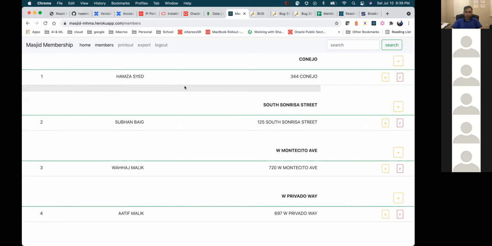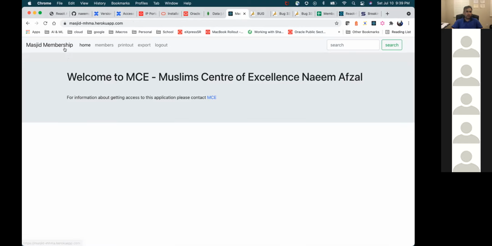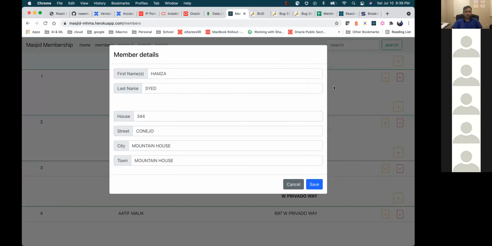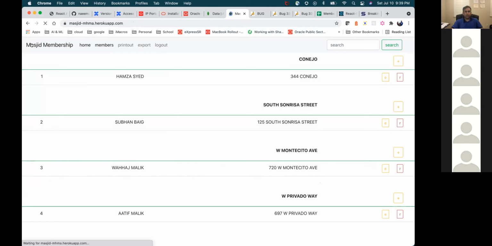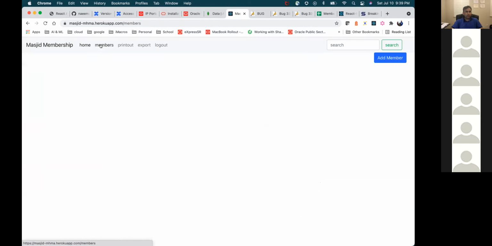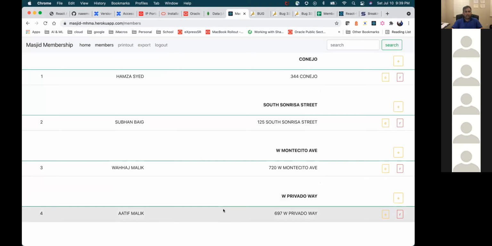One of the projects is about the home page on the Masjid membership page, which will show the member information. When I click here, this information shows up, along with the edit option. We want this information to be shown on this main page, so that whenever I come to my main page, my user information shows here. And if I am an admin, I can click on members and see all of them, like it is working today, right?